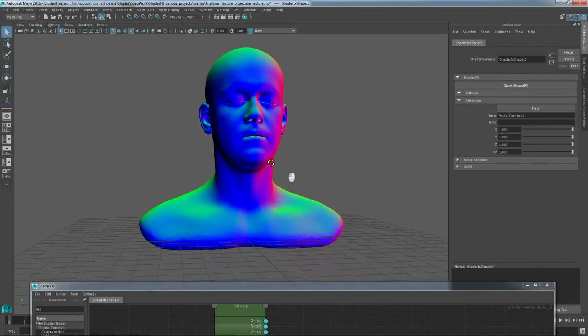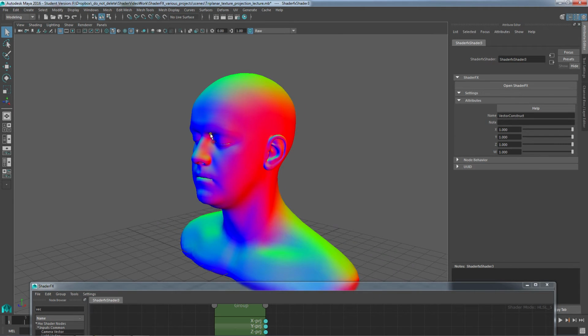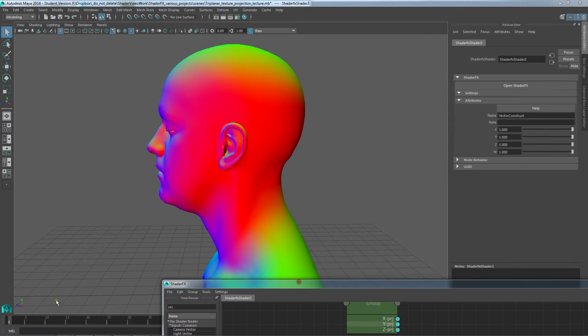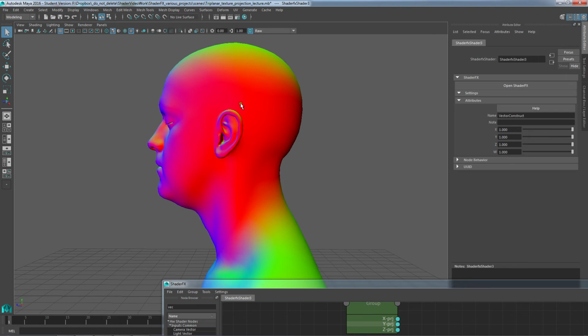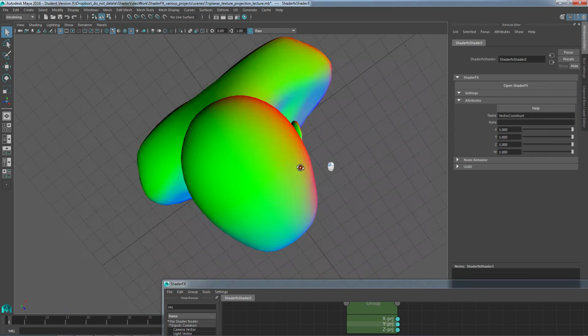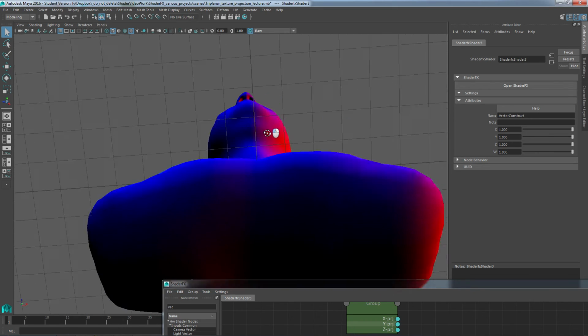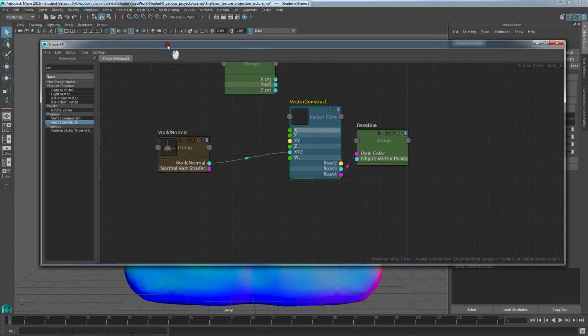Now we've got the normals of the faces here, and we've got them both as positive and negative values. So the red we see here, it corresponds to this axis gizmo down here. So this is the X positive direction, and this is the X negative direction. And since it's negative, it's represented with a black color. Any colors that go under 0 are represented with a black color, and over 1 are represented with a white color. So they kind of cap out, if you will. So this is X positive, X negative, Y positive, Y negative, and Z positive and Z negative. And yeah, that's the world normal.